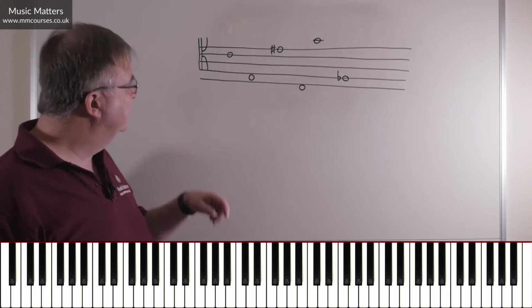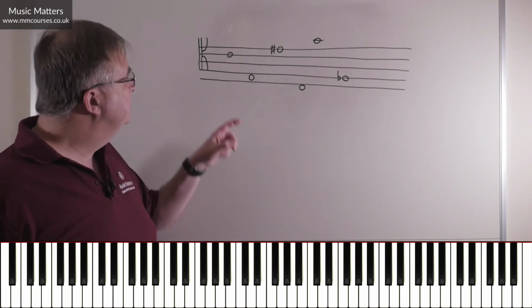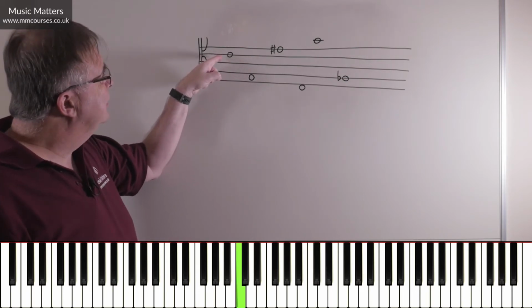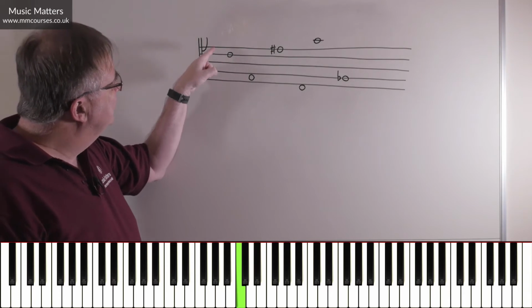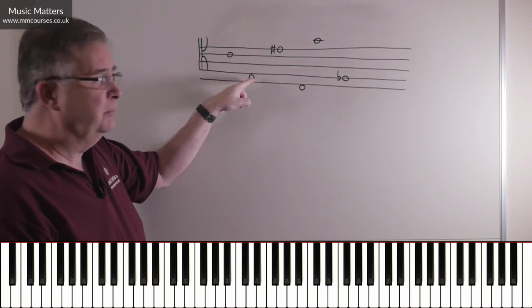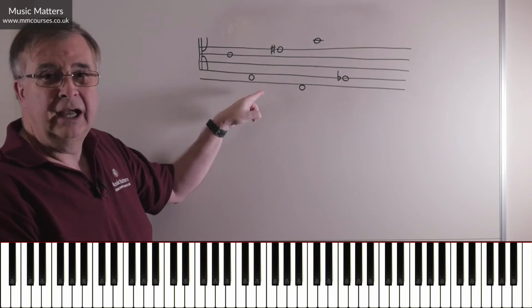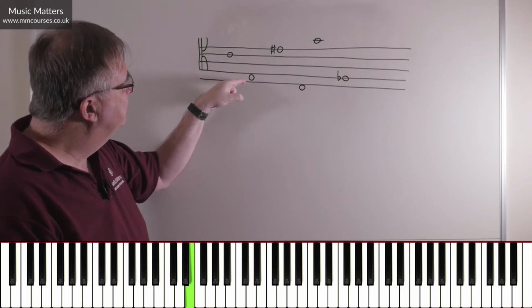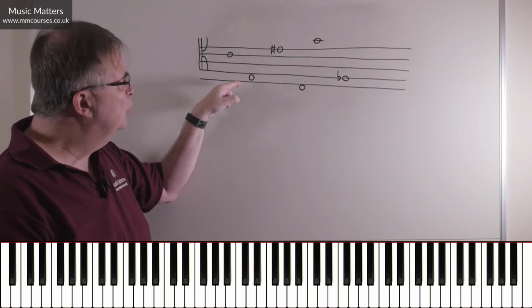So you see what we're doing. If you want to do it that way, you just think that's D in the treble clef, take it down one, but then drop an octave. So it's middle C. So obviously if we're now going down to this one, I could take this down from what would be F in the treble clef and call it E, but it's going to be E below middle C. So it's all the way down here.